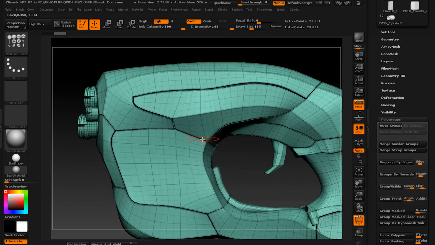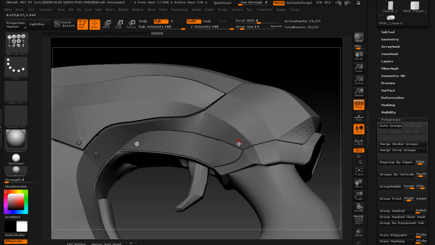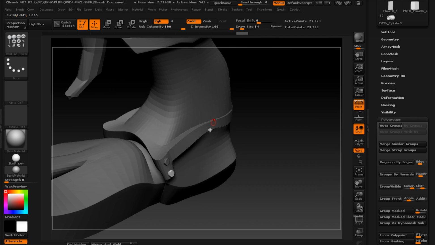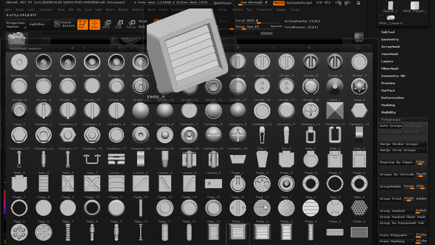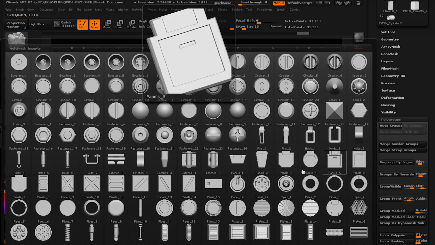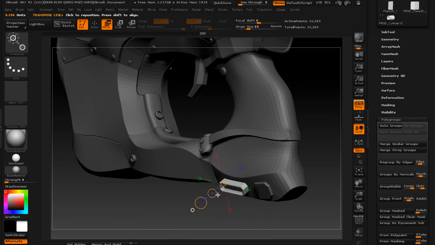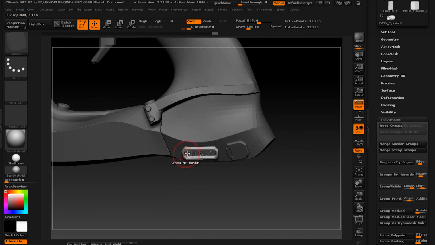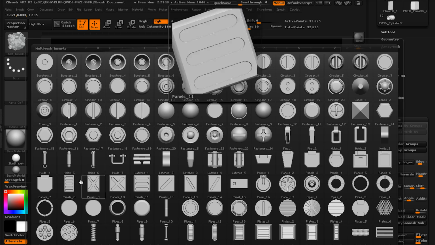So at this point, I jump in and start using IMM brushes that ship with ZBrush. Industrial parts brushes for some bolts, and the modeling toolkit for some panels and interesting shapes that I can put here and there. Okay, so just some buttons, some secondary details, anything that can suggest the high-tech, sci-fi quality of this object.